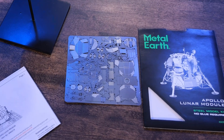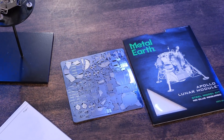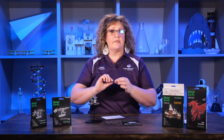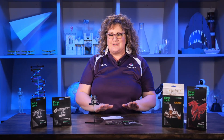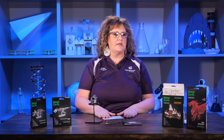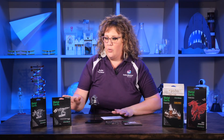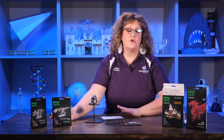Before you even think about getting into Metal Earth, it might be a good idea to get yourself a nice tool kit that has some tweezers, needle nose pliers, maybe something that will assist you in bending the tabs over, and a magnifying glass, because that is pretty small. And if you're older like me, that would be hard to do. They come in all kinds of kits, whether your child is into Harry Potter and dragons — and I like these because they're in color — or traditional dinosaurs like we have here.